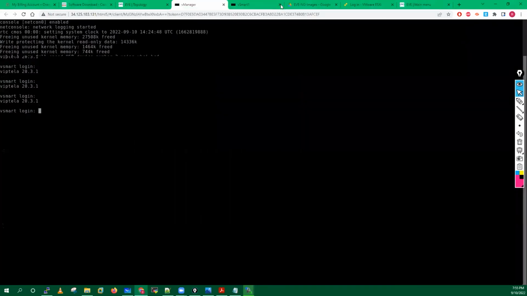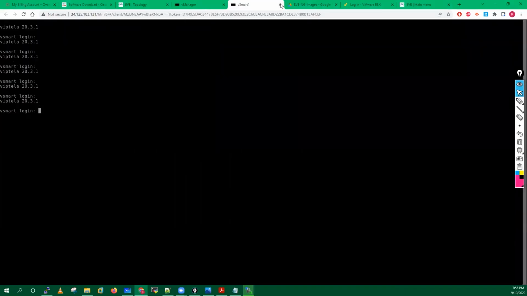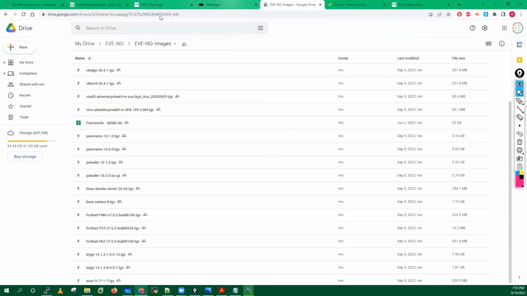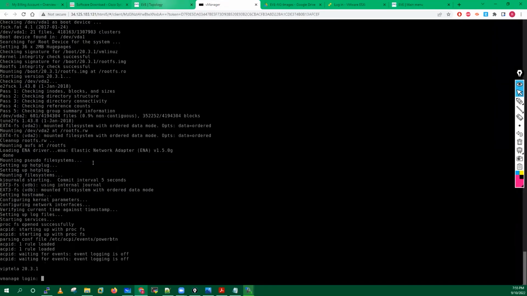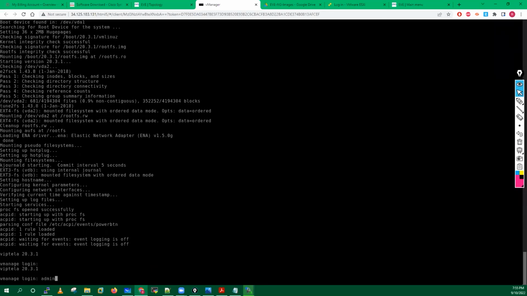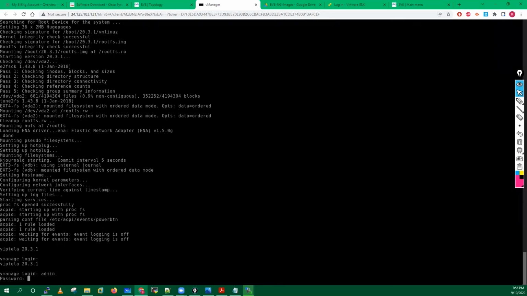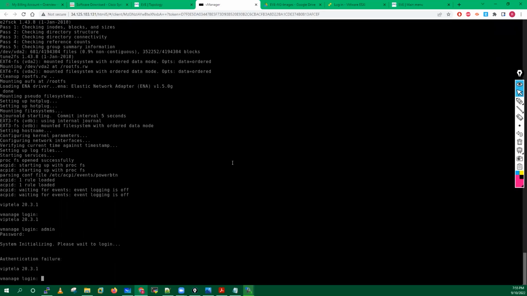Now you will get access to all your devices. See, I got the vManager login. Always, guys, if I log in here, these are a few things you have to take care of. You will see authentication is failing. Why? Because my system is not ready. I have to wait for some more time. When the system is ready here, only then log in to your vManager.